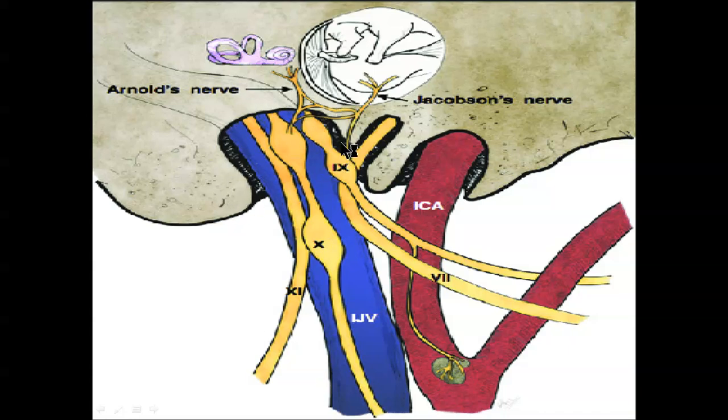And as we know, we can see cranial nerves 9, 10, 11. These cranial nerves all travel through the jugular foramen. That's why we have jugular foramen syndromes, which we will discuss in some other video. These all important nerves travel along with the internal jugular vein on the posterior side through the jugular foramen, whereas we can see the internal carotid artery going inside the skull along with some sympathetic fibers.